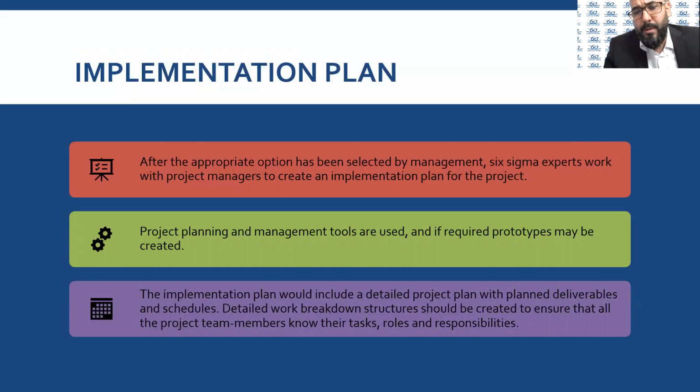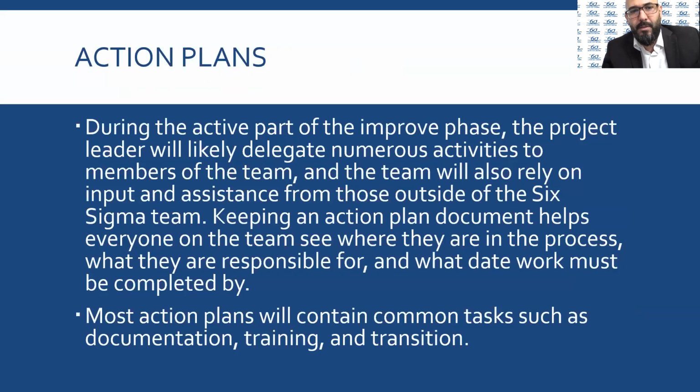A detailed work breakdown structure should be created to ensure that all project team members know their tasks, roles, and responsibilities. The breakdown structure is really important because each category is divided into subcategories, and each subcategory will be assigned to a team member who will be responsible for its achievement.